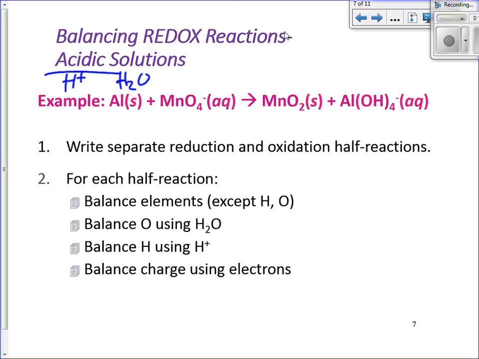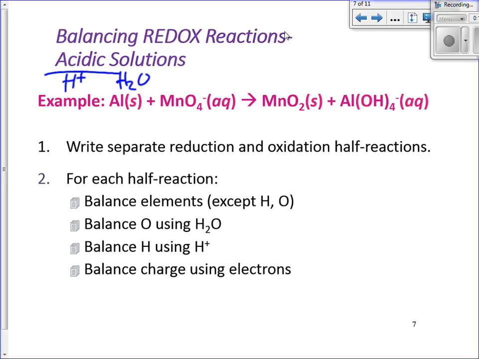That's why you're going to be able to tell on a lot of your questions if it says this reaction takes place in acidic solution or basic solution. That is a huge hint that it's redox balancing. And redox balancing is different than regular balancing. So if you see that, this takes place in acidic solution or in dilute acidic solution or something like that, you're going to be doing redox balancing. Okay? So keep that in mind.